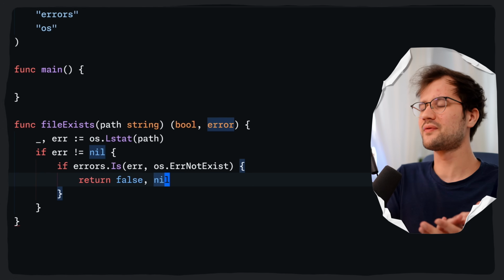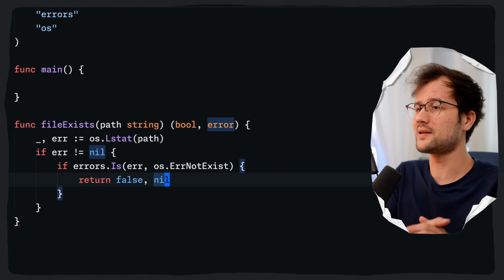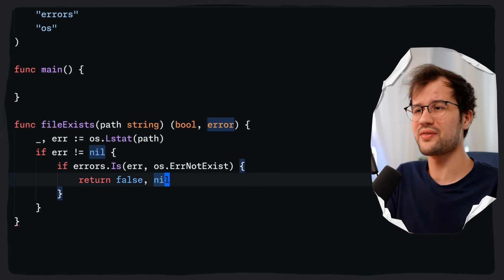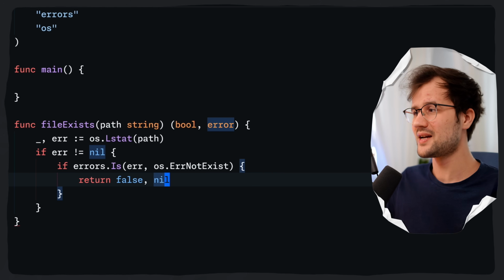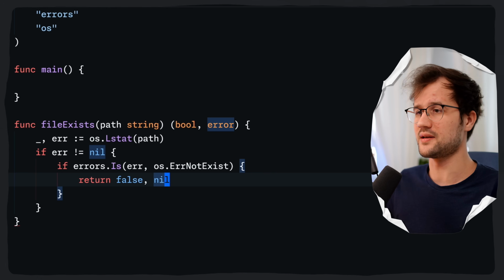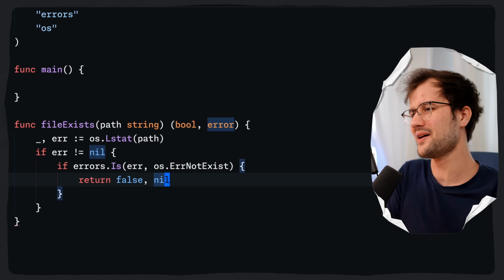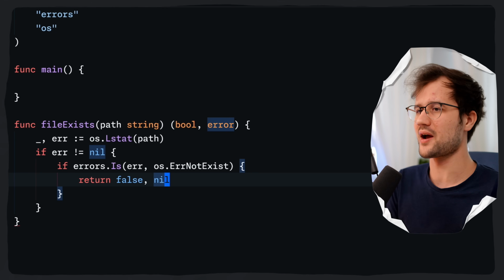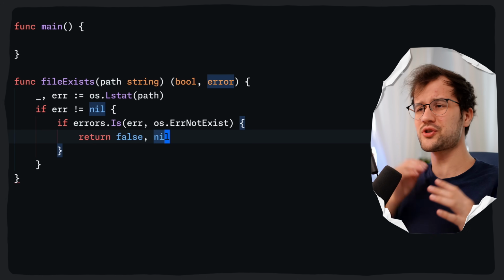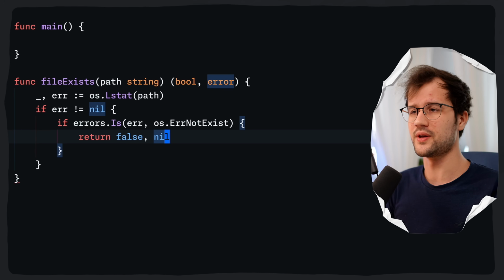And this errors.Is functionality really checks the exact error, right? And if the error wraps another error, then this errors.Is functionality just checks if there is any match with the target here, and if the error in the error wrapper is related to this file not existing error. Now hopefully this was kind of clear. I've actually made a video about the errors.Is functionality, so feel free to check out this video as well.